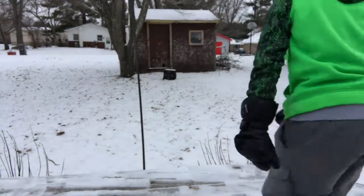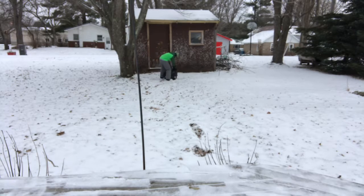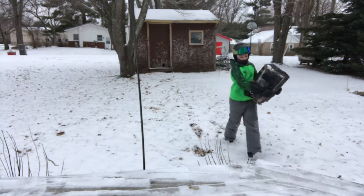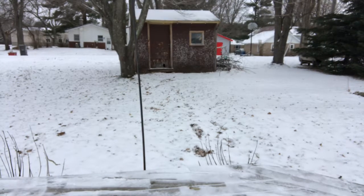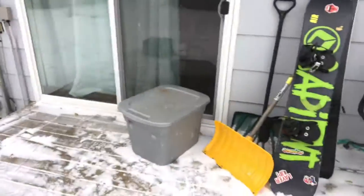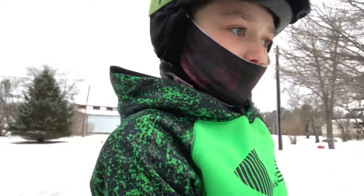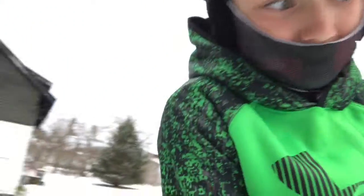There's a target. I'm gonna actually go and get that. I have an idea. And I put it right there, and I put the bin on top of the target. That's pretty high. My goal is to try to grind that non-waxed rail.